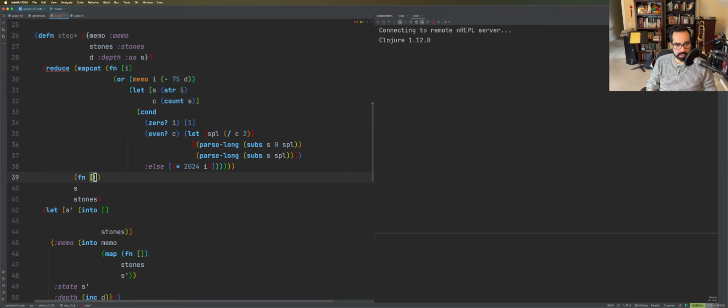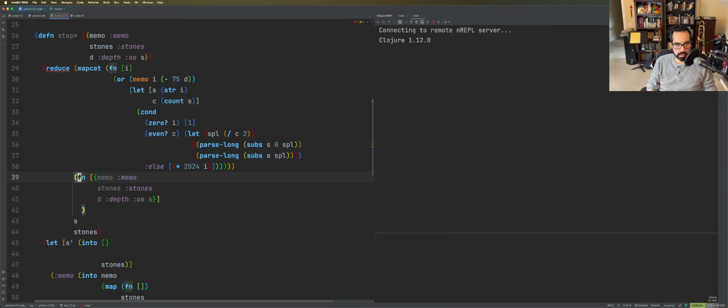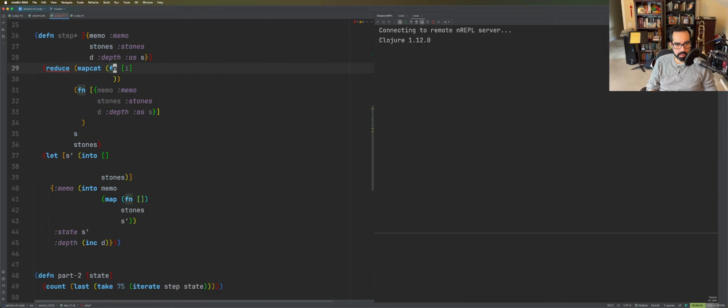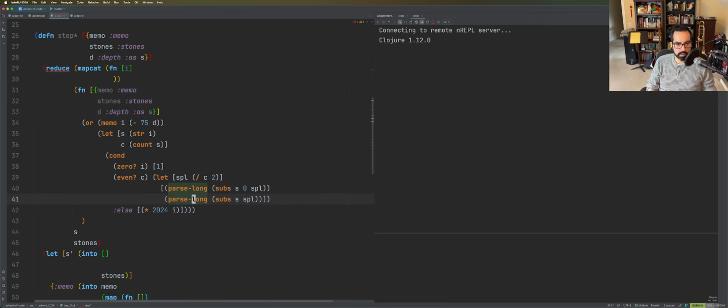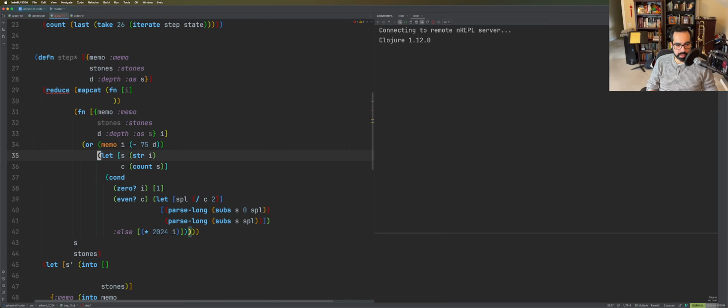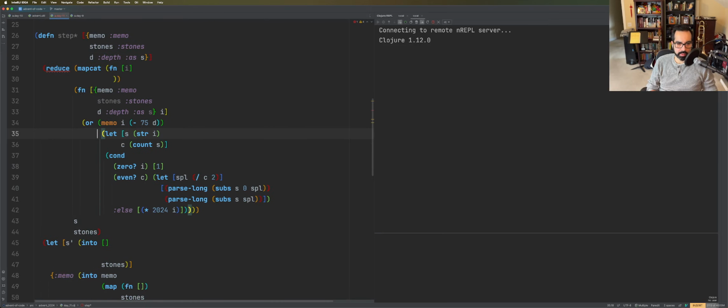We get the memo out. Visit number I. Right. And here's where we say either get the value or compute the value. Let's see.